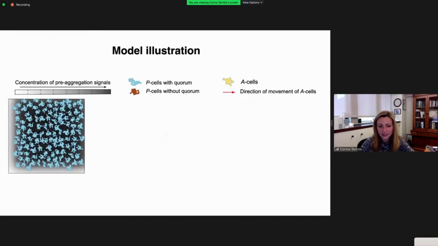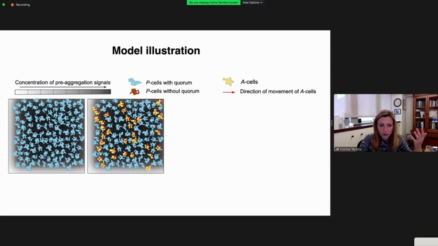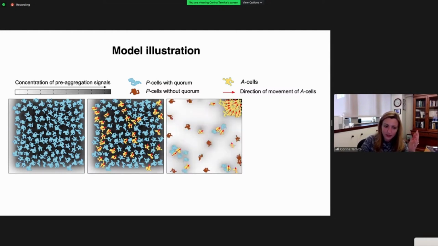And then the idea is that as some of them make that decision earlier, probabilistically, and they start to move away, as layers and layers of them peel off and move in the direction of the center, eventually some of these cells that used to be blue, that could have turned into yellow had they just flipped the coin right, are left behind. But they're not blue anymore because they don't have enough neighbors that would meet their quorum. So they are just, how should I say, kind of like laggards.